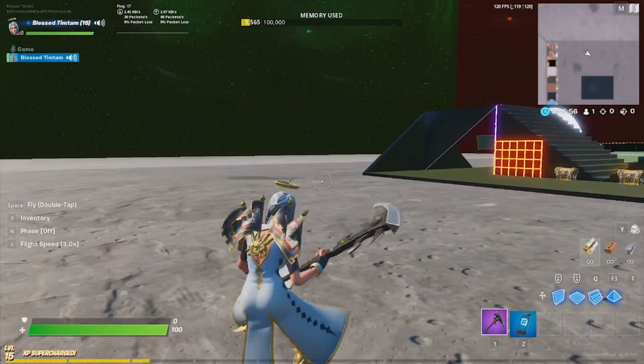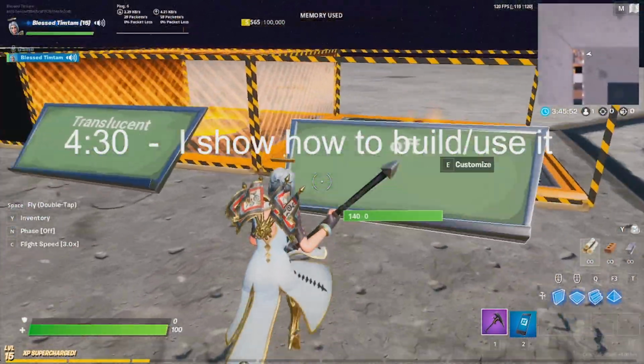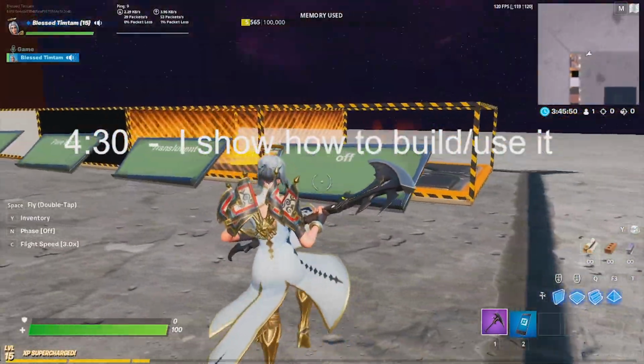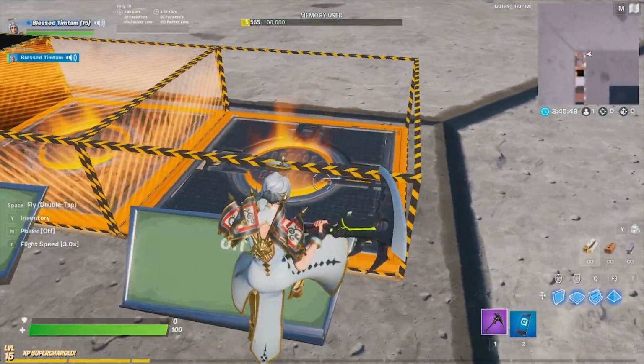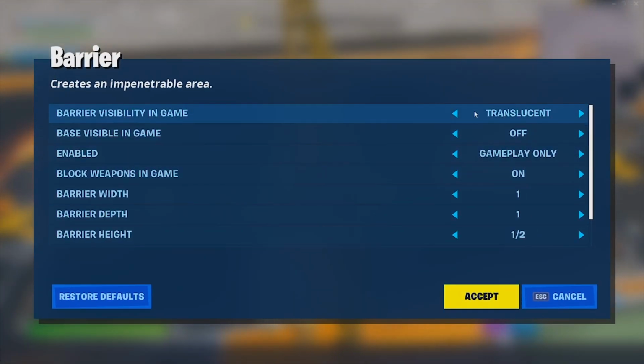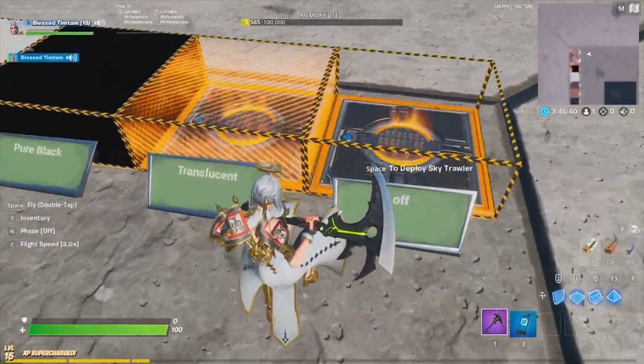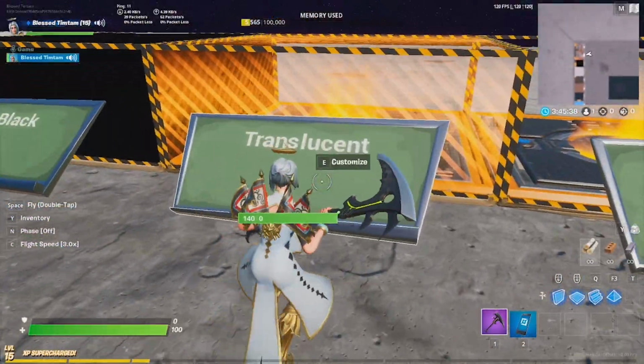So here's a timestamp for when I actually get to how to put this in your map. But as for right now, I'm just going to go through the different types of styles that you can have. So this is when it's just on. When it's off, it looks the exact same. On and off basically look the exact same.